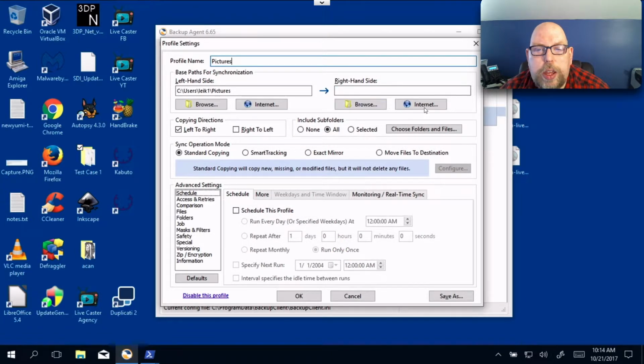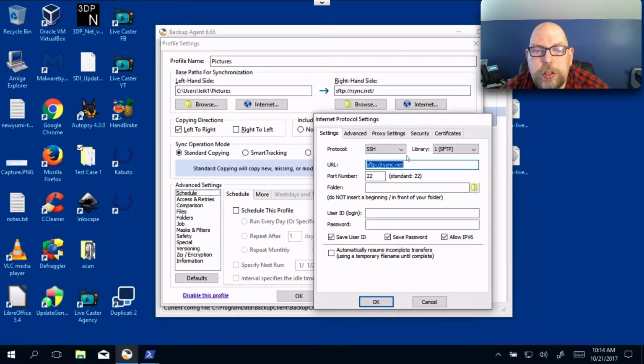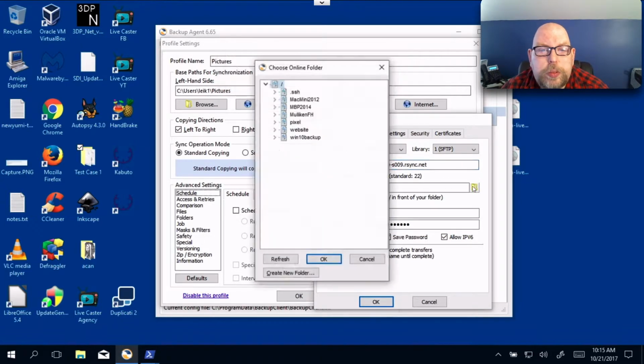On the right hand side, if you're using rsync.net, you would choose Internet. And plug in my particular rsync.net server, USW S009. If we click the folder, it will spit back the existing folders.